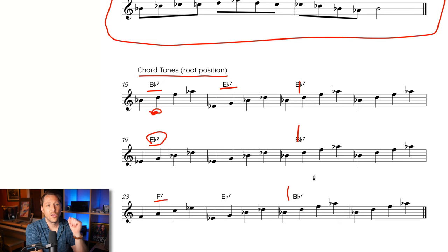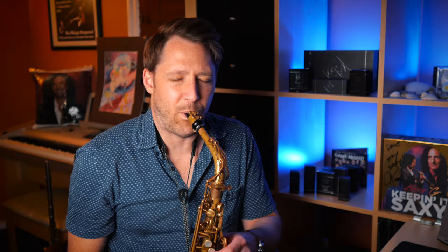Without any further ado, though, let's get into the recording of the 12-bar blues playing only chord tones, trading back and forth. Enjoy.